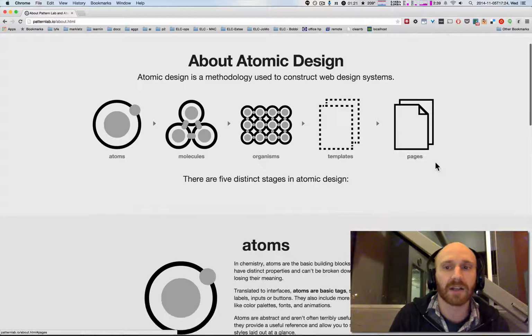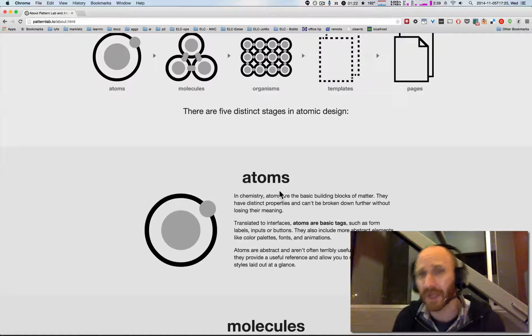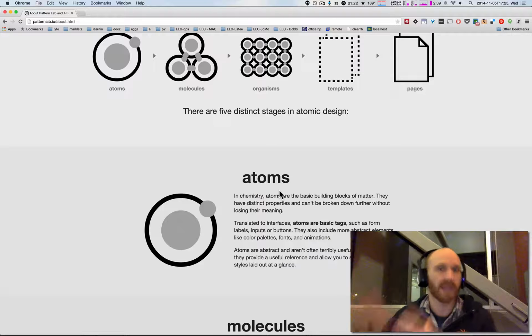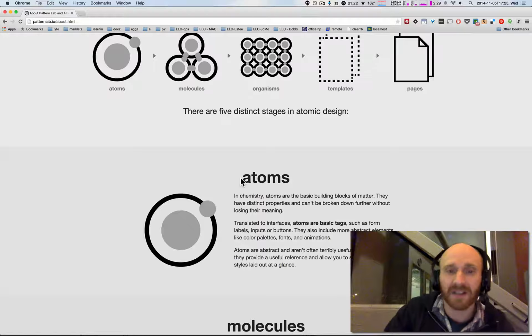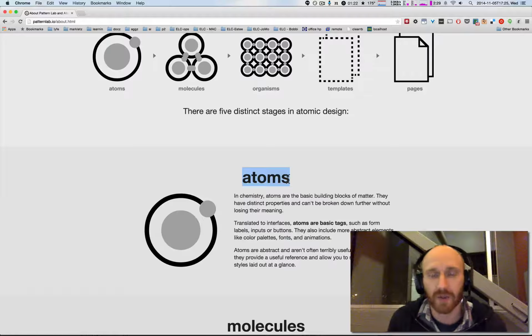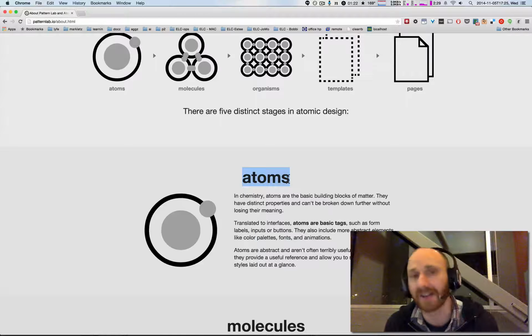The idea here is that if I design things at a really, really small level and then I combine them together, I'll be able to code things at a really, really small level and combine those together to make bigger, more advanced things. Stuff like the good old button. That falls into the concept of atoms in atomic design, right? So things like colors and fonts and buttons and headers and paragraph styles.